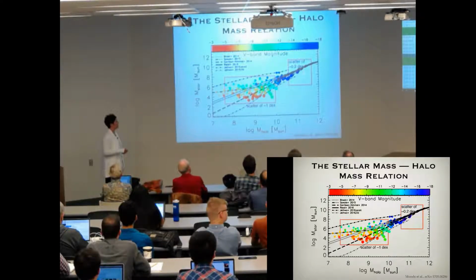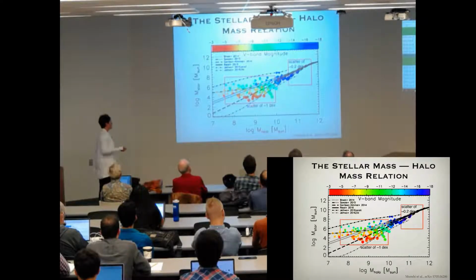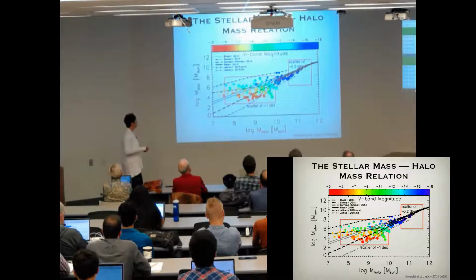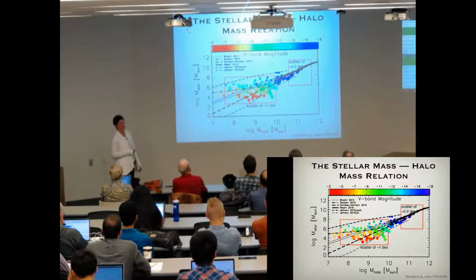We still find a scatter up at the high mass end of about 0.1 or 0.2 dex, which is consistent with the observations. But as you get below halo masses of about 10^10, the scatter really blows up. All right, so this is a log normal scatter of about a dex down here. And really, that's a lower limit, right, because we're hitting our resolution limit in terms of how many star particles we can form down here. So it could actually even be bigger scatter than that.